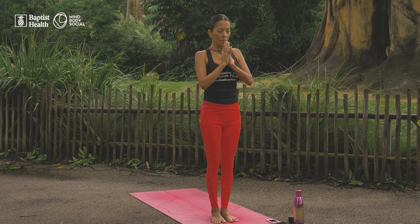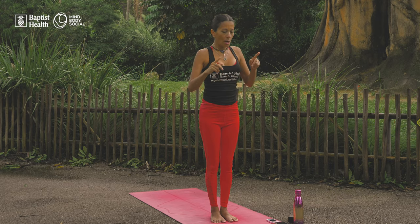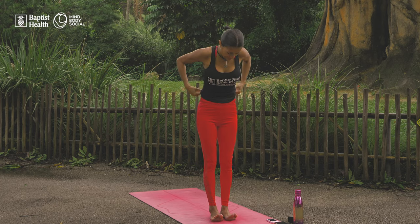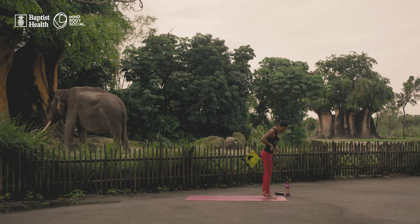From here, slowly open your eyes, arms along your body, and we're gonna mix a little bit of balance. So let's start with the left leg. Bring all the weight into the right leg and you start grounding yourself. Spread your toes. Use your toes in the same way you use your fingers. You need to spread the toes, okay?